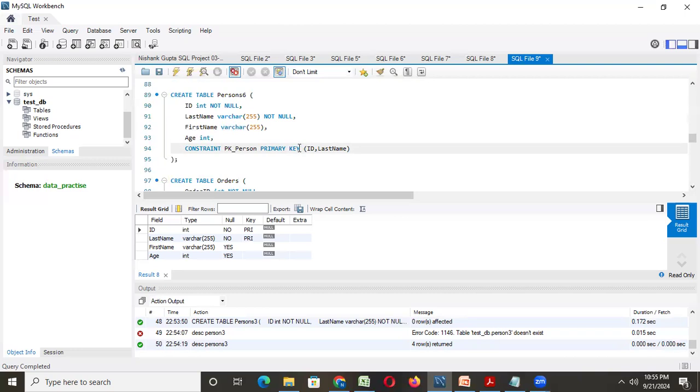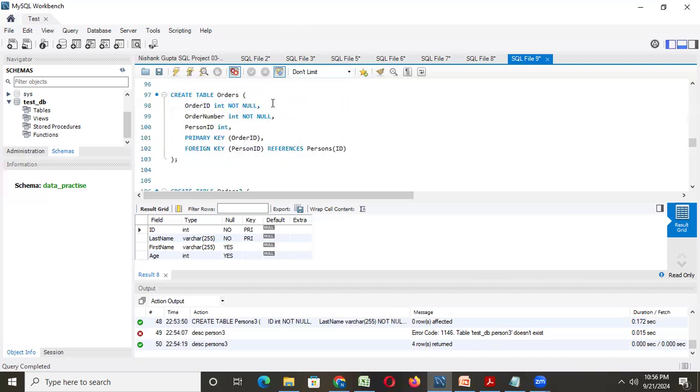For example, if I have created this PK_Person as one primary key, which has two columns or n number of columns, only one primary key can be created. But we can create multiple unique keys. We can have one unique key for two columns, and for the remaining two columns one more unique key, like that. So we can have multiple unique keys, but the primary key is only one in a particular table.